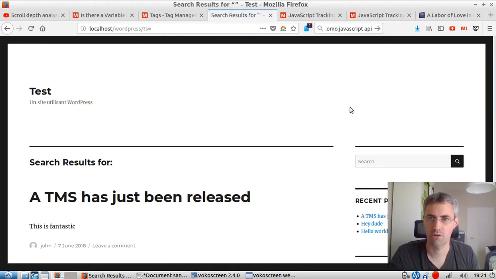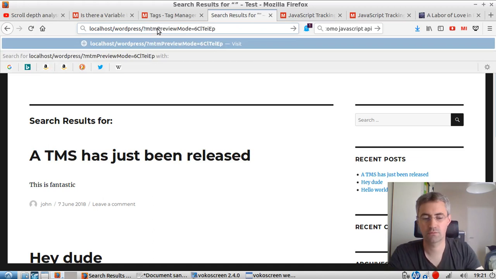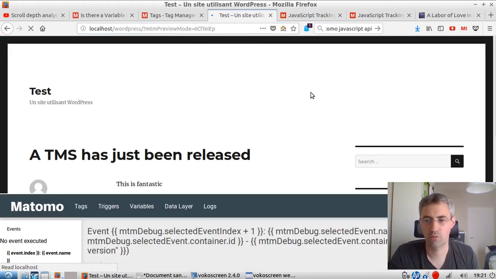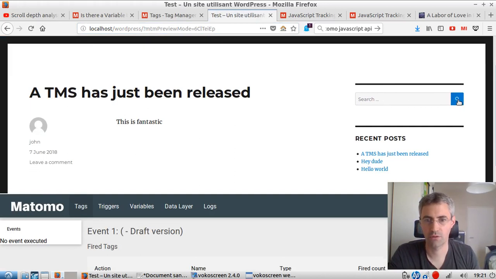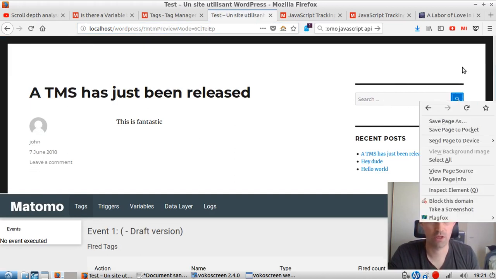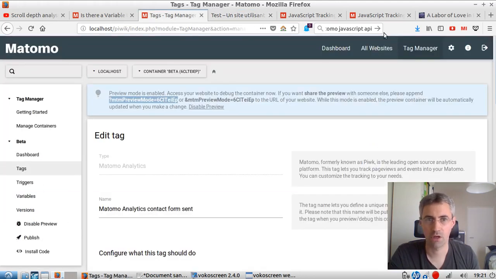Whoa, I did it wrong again. Okay, I did it wrong, so sorry for that. Okay, let's have the preview again. So now we have the preview. What I will do is open it. Oh, I cannot, damn it. Okay, so unfortunately I cannot debug this one, but I wish it works.